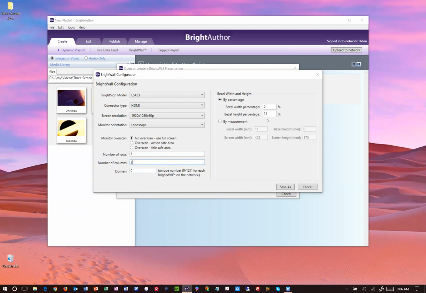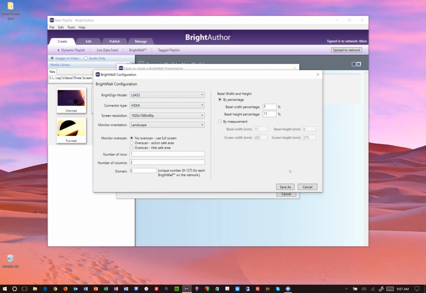Every manufacturer has a slightly different set of display bezel measurements. Some manufacturers have 0 bezel displays. There's no rule here other than to play with it a bit until you get it right. If you want to get out your ruler and measure pixels to inches, you can take that approach. My approach has been to mess with these percentages until things look about right. But this is all saved in the configuration.